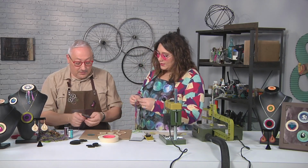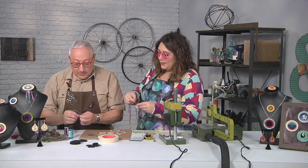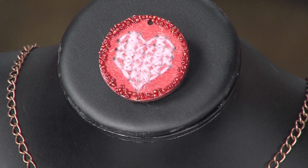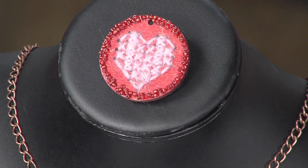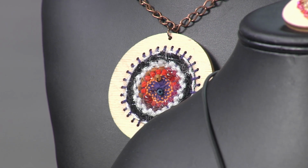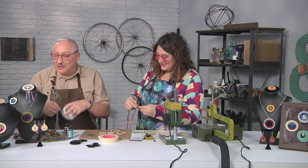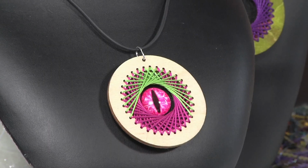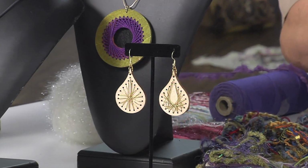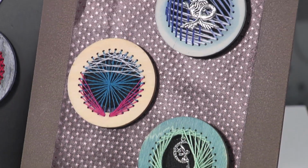So now if we look for a second at some of the finished ones, you can see over on the right, we have the beaded one. And of course, there are some examples of weaving. Do you want to talk us through what we're looking at? Sure. So up at the top, we made a beaded one that has a heart in the center. And then below that, that big signature piece, that's spokes like you've done, and then weaving, and we specifically used puffy, fluffy, sparkly yarn to add a little texture to it. Then we have, I think here, a string art piece. Super cool, so different. I can see that the two earrings are different. There are so many possibilities for having fun with this, and I hope that you are going to have some fun with it too.